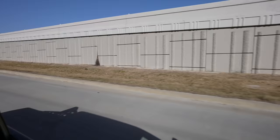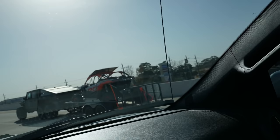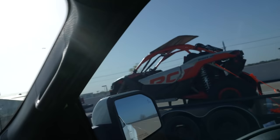Unspeakable 2.0, let it begin. Oh, his roof fell off! His roof! Look at the roof! Oh man, he's still going fast. Look, your roof's about to fall off. Yo, your roof! Your roof! No, he doesn't get it. Oh, why is he speeding up? I got him. He's pulling over.